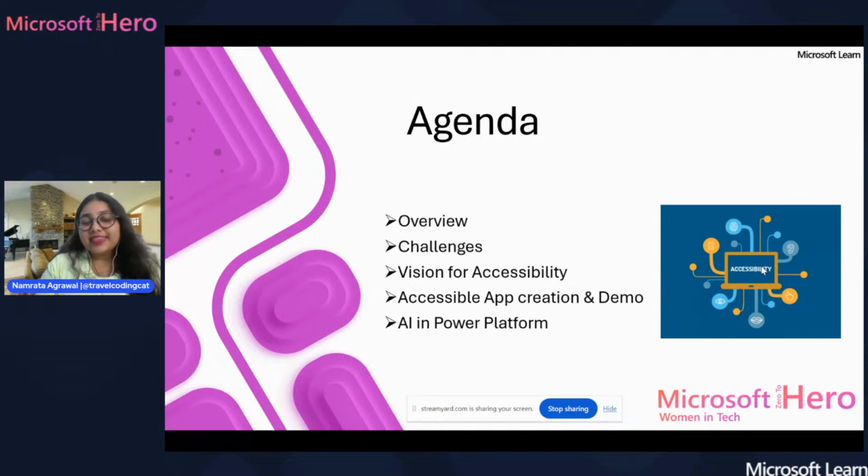And then in the last part, I'll help you understand how we can connect artificial intelligence in Power Platform to innovate in the accessibility world. We can leverage the technologies to make sure the challenges and the experiences are taken care of and addressed. So this is how AI plays a vital role in the world. So talking about the agenda and the introductions, you must be having a lot of questions at the moment.